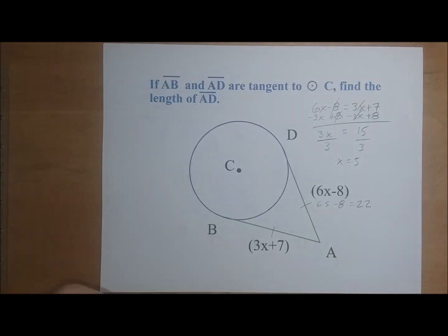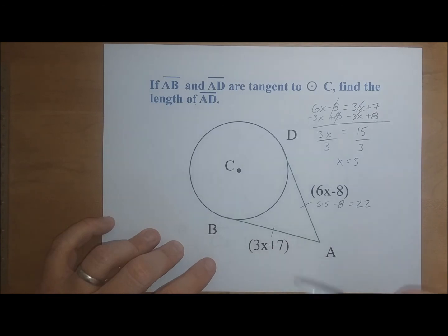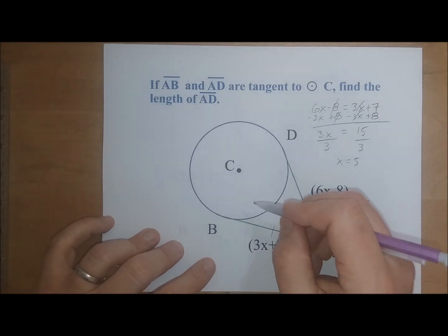Okay, before we move on to the next problem, I want you to recognize, and you'll run into some of these on the homework too, don't forget there's two theorems that we learned in this lesson. These guys are going to be congruent to one another if they're tangents. You might have to mix that in with our other theorem that we learned.